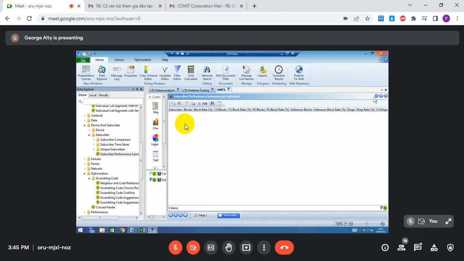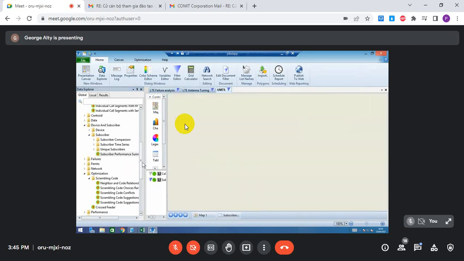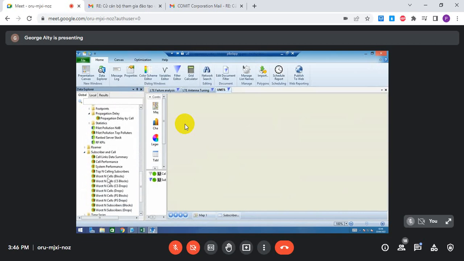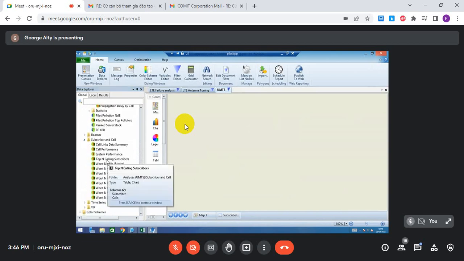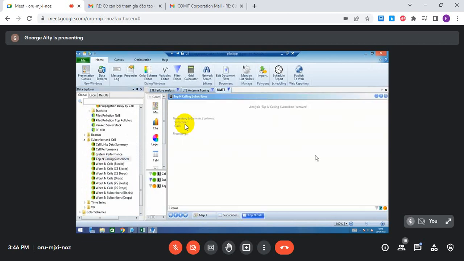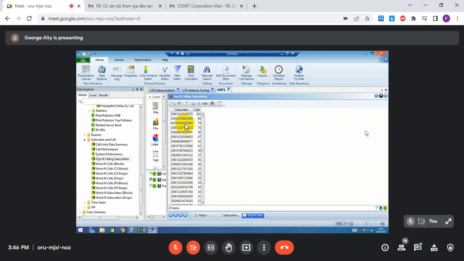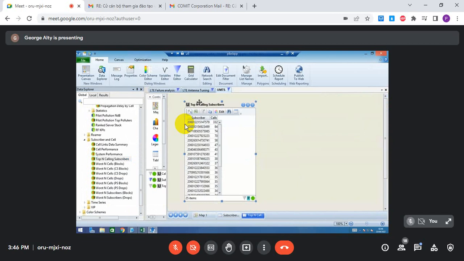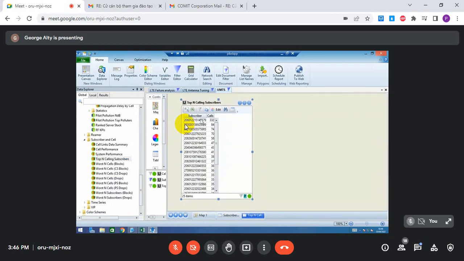What I'll do then, I'll just jump to something that gives me real data. So I'm going to look at the top end calling subscribers. This is another way of getting to the bottom of what I'm trying to do. You can see, we already knew that this data set was limited. But here's my busiest subscriber. So I'm going to take that, copy that selected cell here.